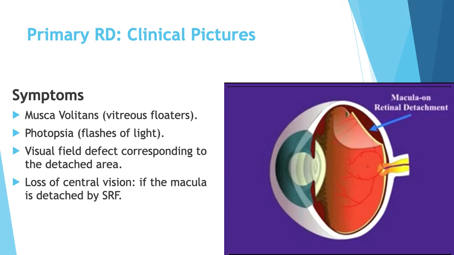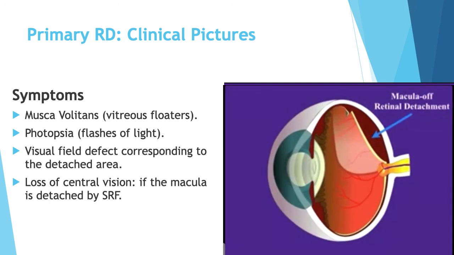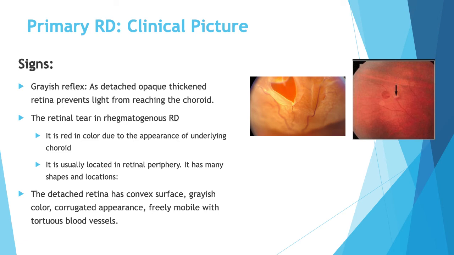At this stage, the visual field will be affected. If the fluid is in the upper part of the retina, the patient will say, I have a lower scotoma. Something is obscuring the lower part of my field. And once the fluid increases and reaches the macula, there will be a sudden drop of vision. The most common complaint is, I have a black curtain coming from above and going down, and then I lose my vision suddenly because of the macula being involved by the detachment, and the patient comes in saying, I'm seeing nothing in the central area.